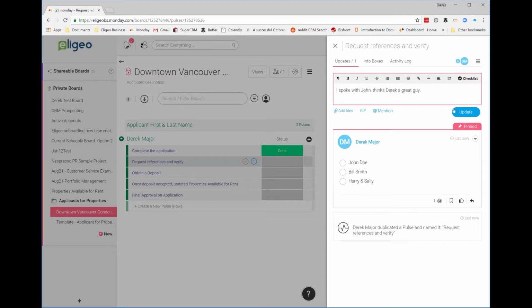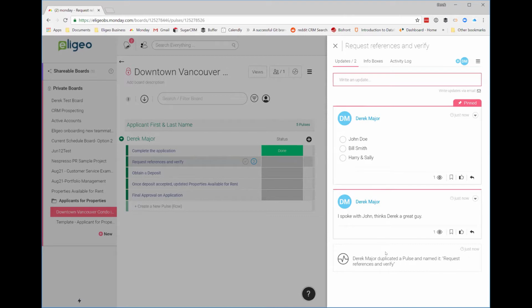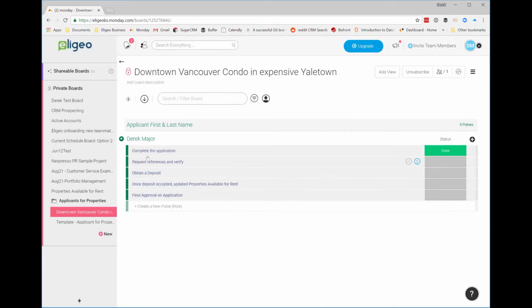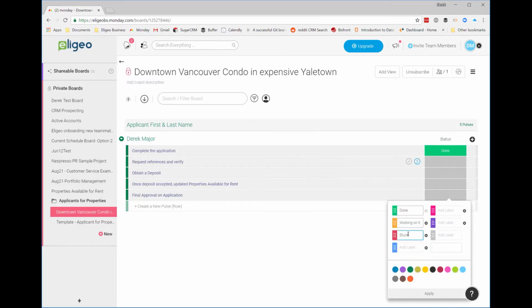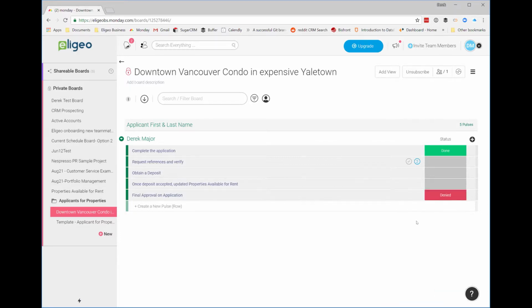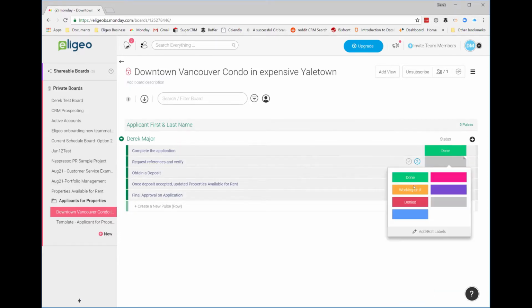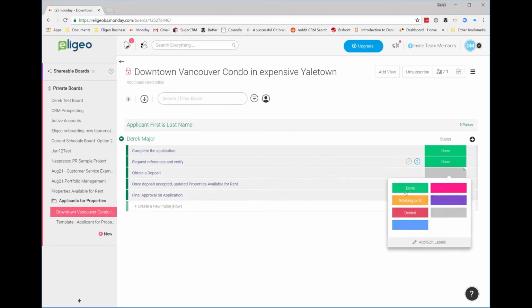And then I hit update, and I can keep flowing down here to give myself an idea of the references. And then on and on, I can continue to do that. And the final approval might be, maybe we have one on here that's denied. Denied, apply, then you can do denied at the bottom or whatever you want to do as you work down your task list and all that too.